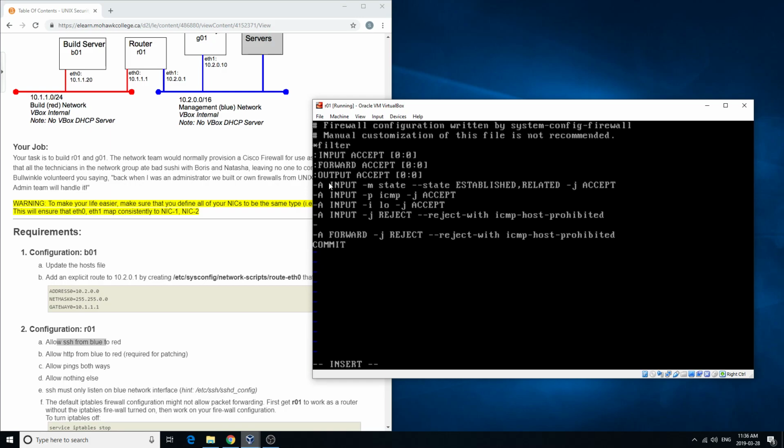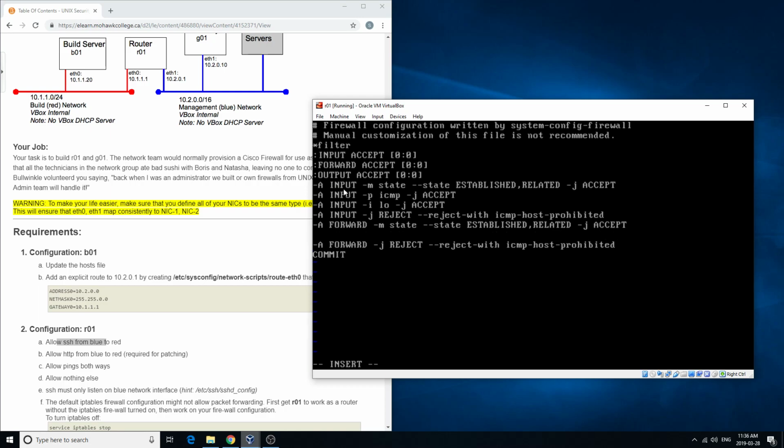And we're going to say this: -A FORWARD -m state --state ESTABLISHED,RELATED -j ACCEPT.